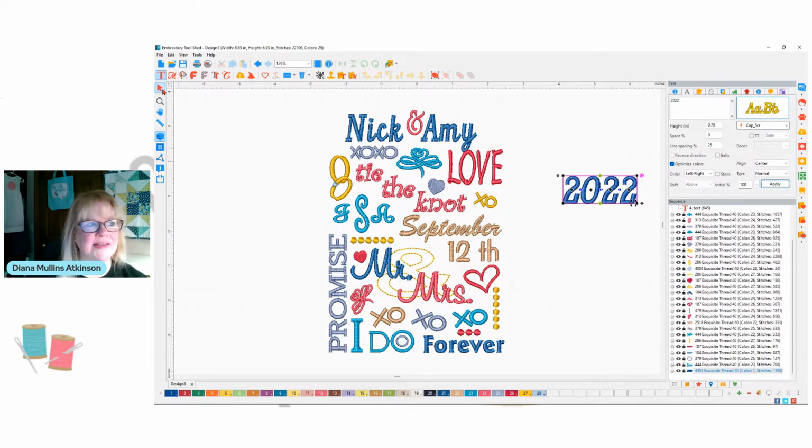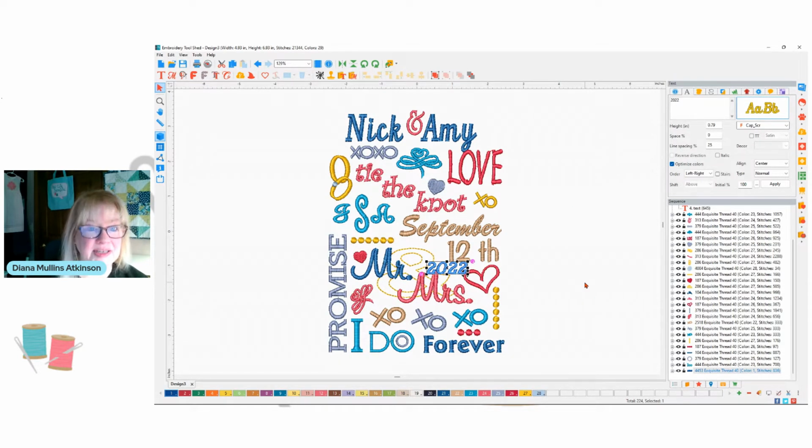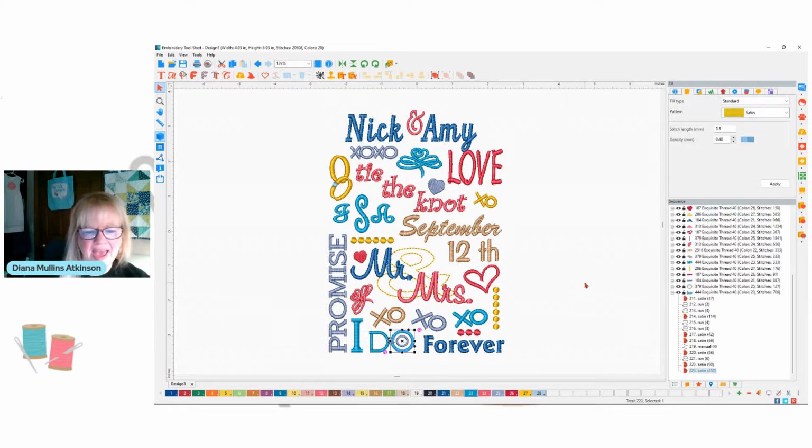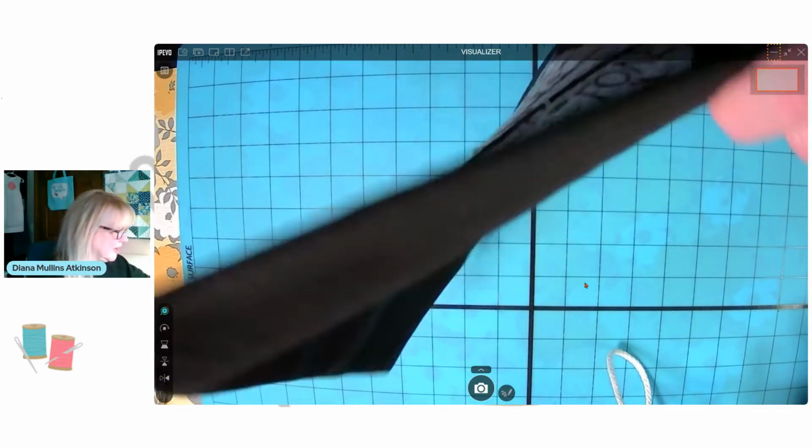Now I'm going to set this, and I'm going to make it much, much smaller. And whenever I resize something in this software, the great thing is the software recalculates all my stitches, so I don't have to worry about that. Now I could make that even smaller if I wanted, but I could bring the year of their wedding in like that really easily. So if I want to take away things, I can. If I want to add things, I can. It's all entirely up to me. Let's go under my camera now, and let me show you that exact design.